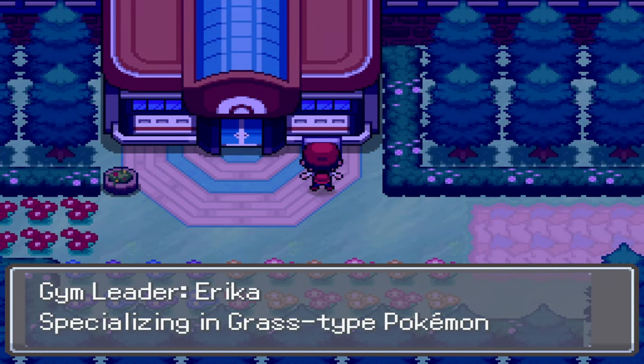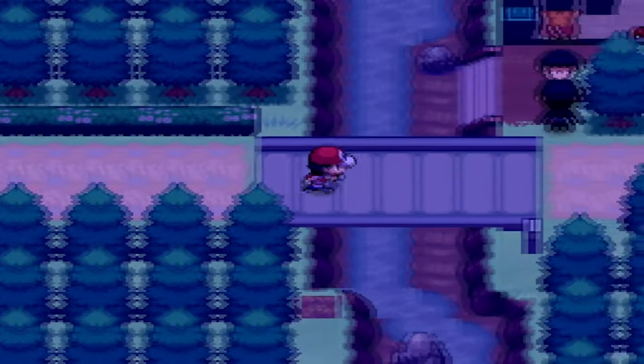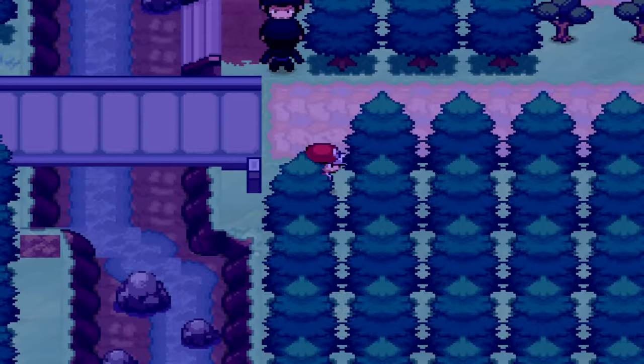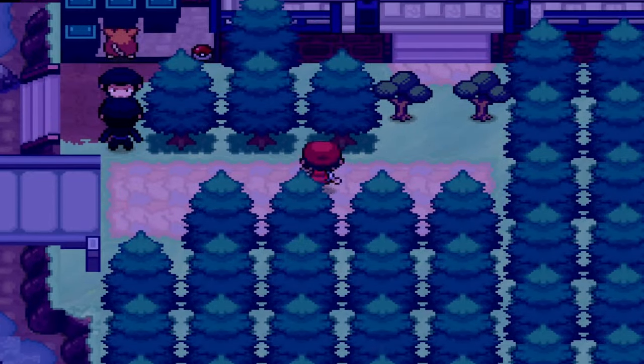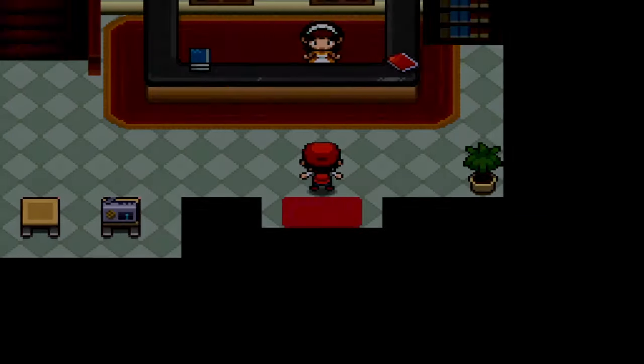Here's Erica's gym. No telling what type she's got. Oh, Lunar Feathers is Cresselia. Right, right, right. You're right. Yeah, yeah, yeah. That's the special event thing in Gen 4.